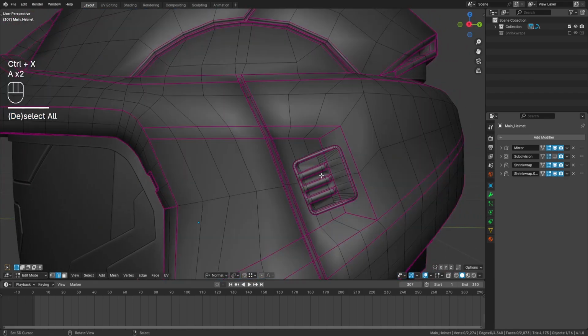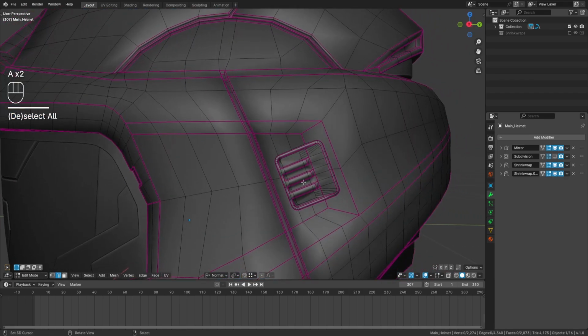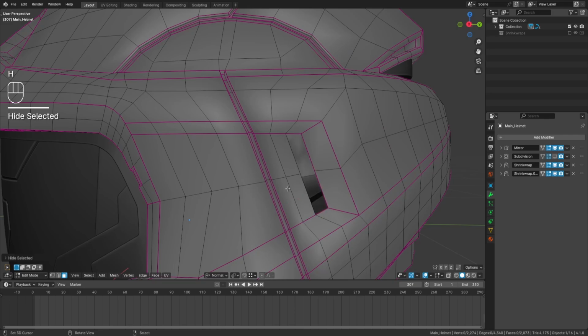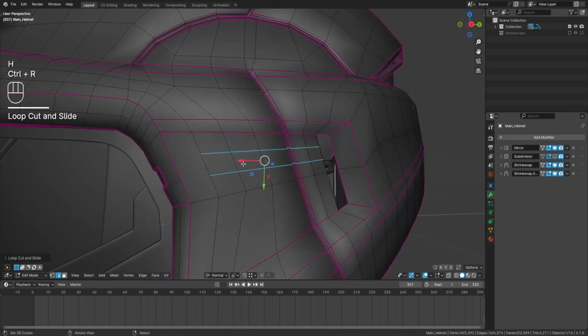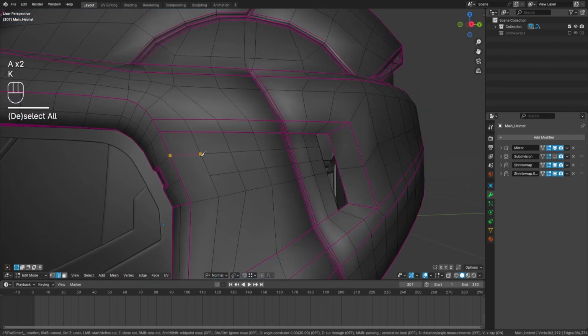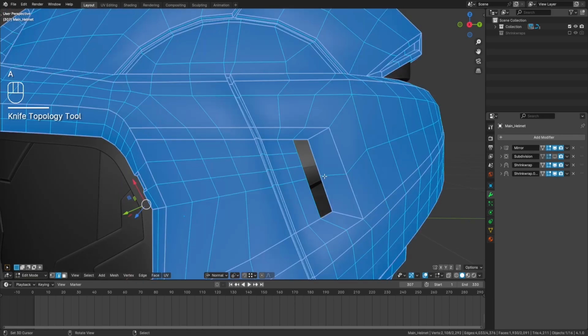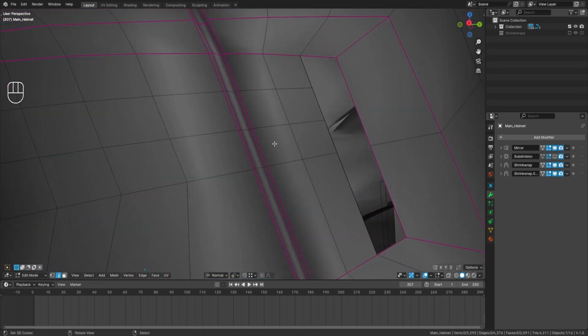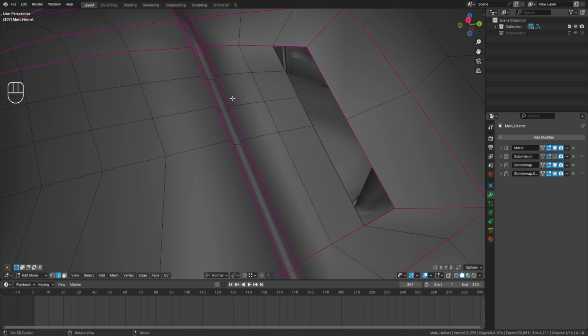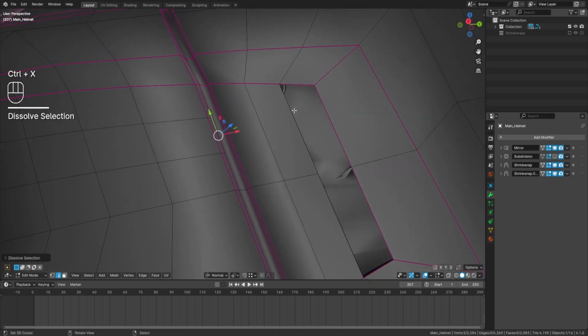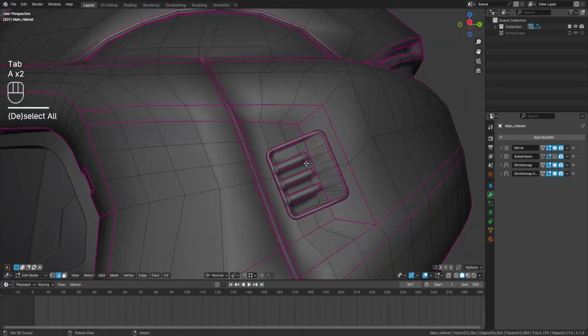What we're going to do here is change some of the topology below so that we can start to add in more to the curve above. And same as what we did before, we'll hide some faces just to isolate our edge loops. And we can make that a proper quad. But we don't need so much topology along here, so we can dissolve these two edges along here. And we might just do it on the other edge instead, because the n-gon in the crevice there isn't going to cause us any problems.